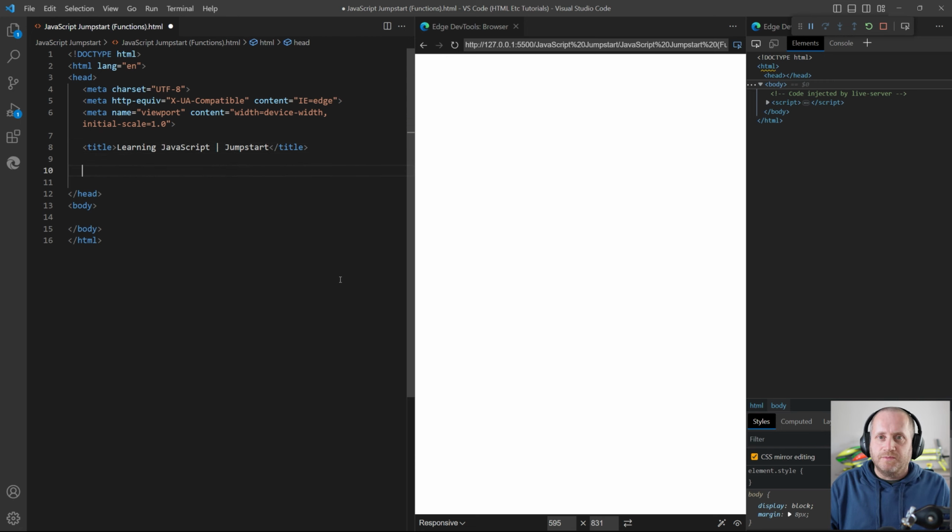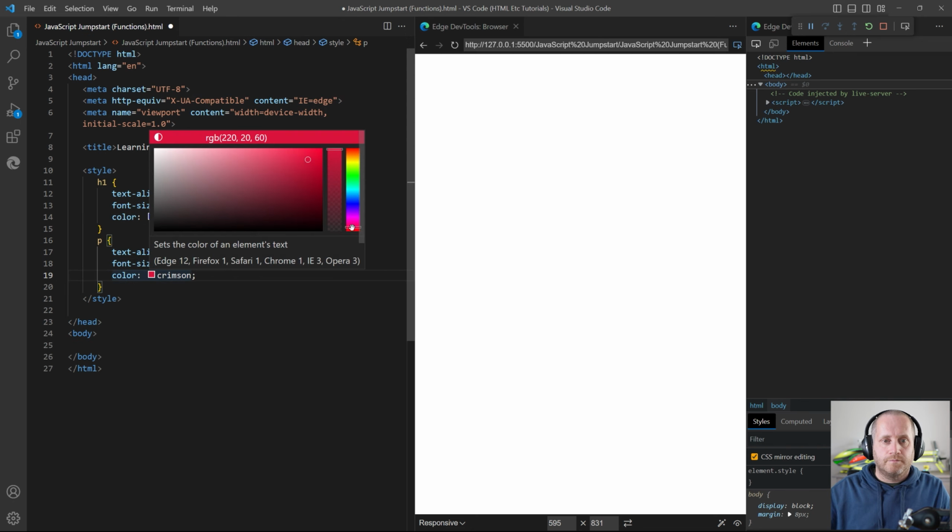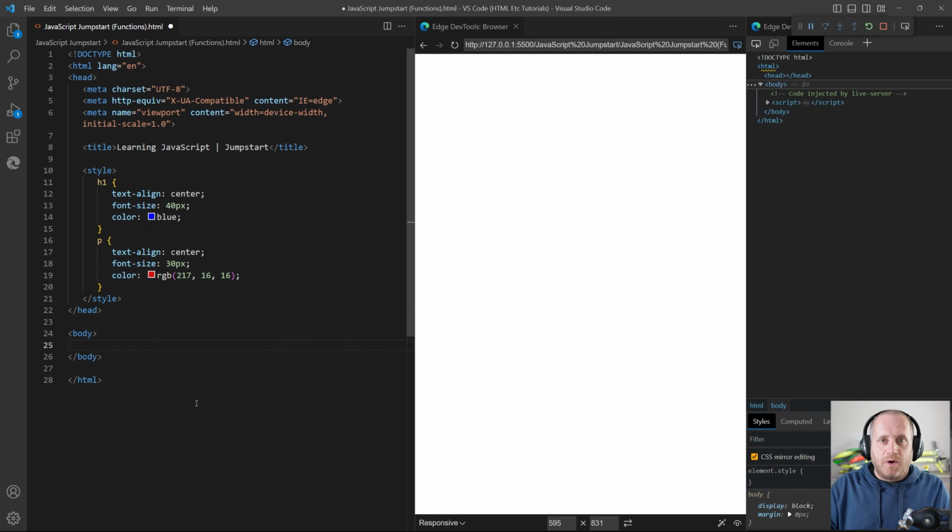So now I'm just going to add some styling, which is the same as what we used in the first 3 tutorials, just to give the header and the paragraph some colour. So now I'm going to quickly type in the header element and the 3 paragraphs that we're going to be starting off with.